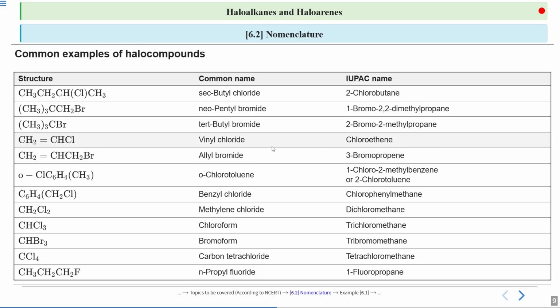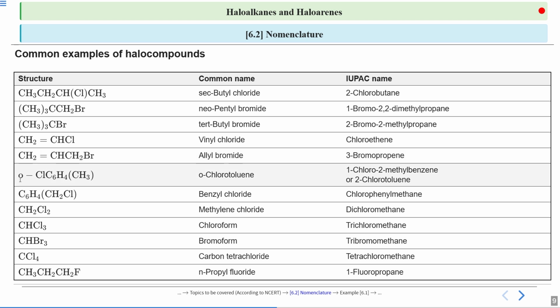3-bromopropene, because at the third position we have the double bond, right? No, at the third position we have bromine, and here we consider the double bond, giving it the lowest possible number as more important. You have to give the lowest possible number to the double bond even if a halogen is present. So you start numbering from the very left-hand side in this compound, CH2=CH-CH2Br. So 1, 2, 3: 3-bromopropene.